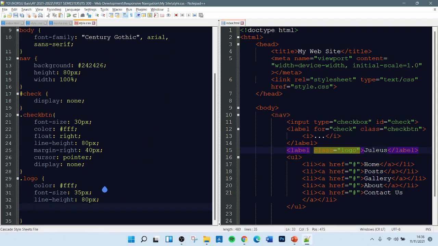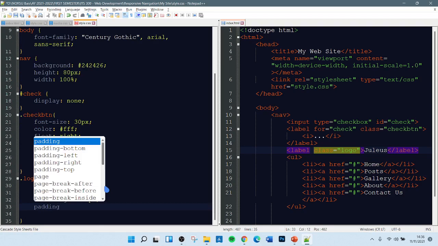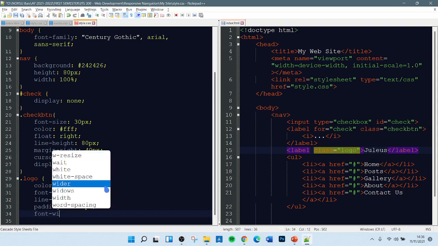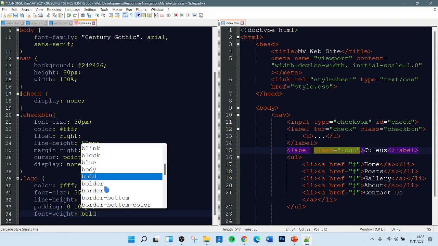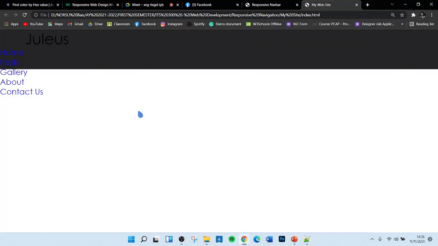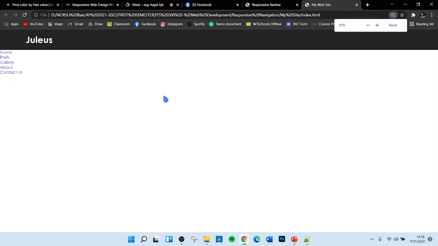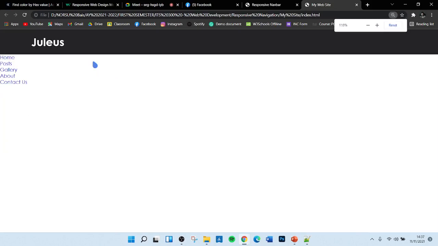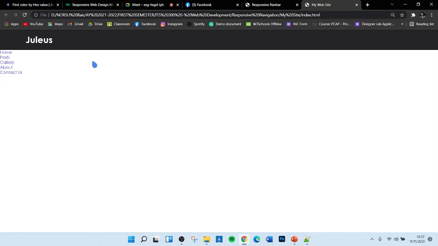And then let's have a padding of 0 at the top and bottom, and 100 pixels for both left and right. And then let's set the font weight to bold. All right, let's save that and reload here. Okay, so it's bold, it's white, and it looks better.